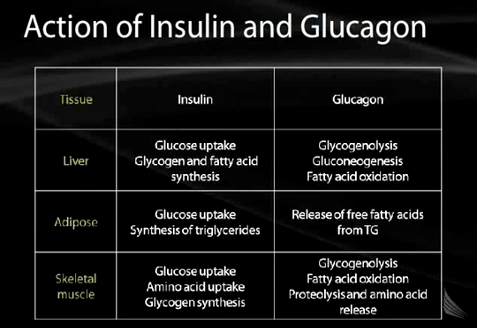The adipose tissue releases fatty acids and glycerol under the action of hormone-sensitive lipase. It responds to glucagon. It breaks down the triglycerides and releases fatty acids and glycerol, which can be consumed by some tissues, but also are consumed by the liver to produce ketone bodies. The muscle tissue will produce lactate, which we've talked about already, in conjunction with gluconeogenesis in the liver. And it will produce amino acids like alanine and glutamine, which can go to the liver then and be used to form glucose in gluconeogenesis. The muscle and other tissues then in starvation can consume fatty acids, which are released from fat. They can consume ketone bodies, and they can also consume amino acids to some extent.